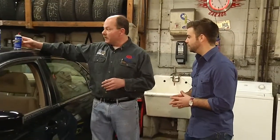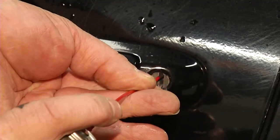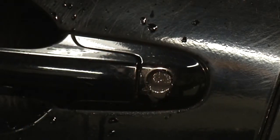So a great way to take care of that so it doesn't happen is to use a product like this. It's called Lock Ease or Lock De-icer. Spray this in the door locks like this. It works great. Make sure you go all the way around, do the trunk as well, and you won't have any problems getting into the door or into your trunk when it's freezing cold outside.